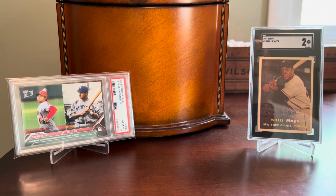And what makes these so special and so in line with my collecting focus for the year, both of these cards feature on-card autographs of former Negro League greats. And I just find that concept to be amazing. So I've gabbed already for a minute here, and you may be wondering what the background cards are all about. So let's just get into the first one here of two that I have to show today.